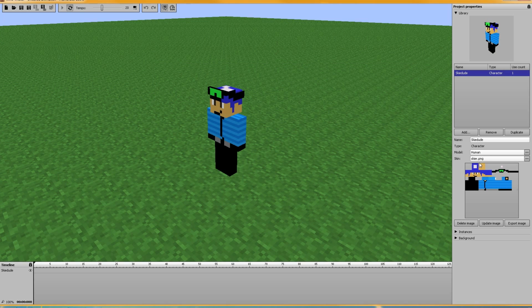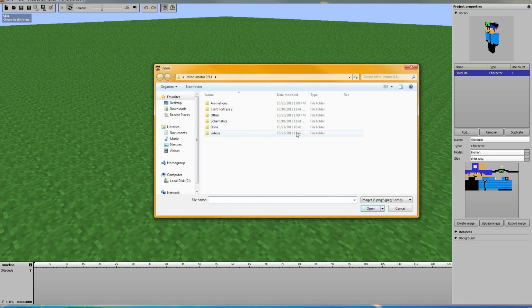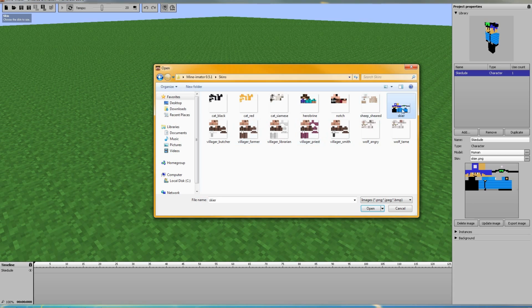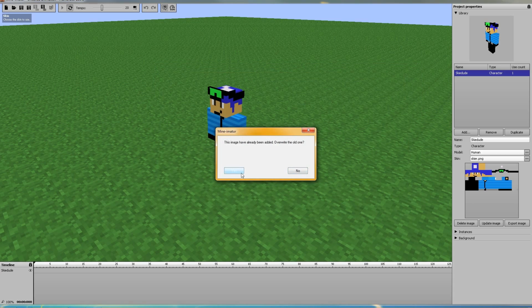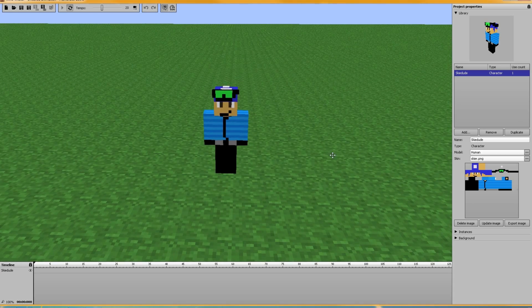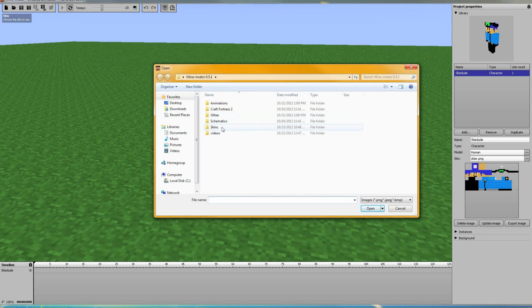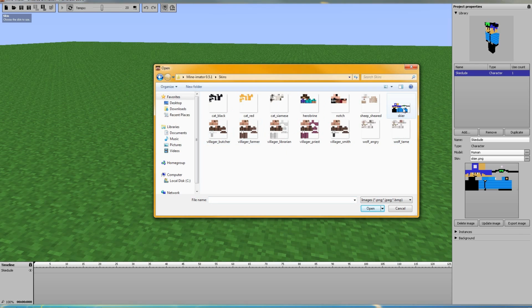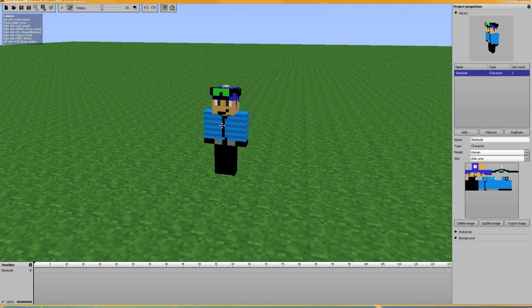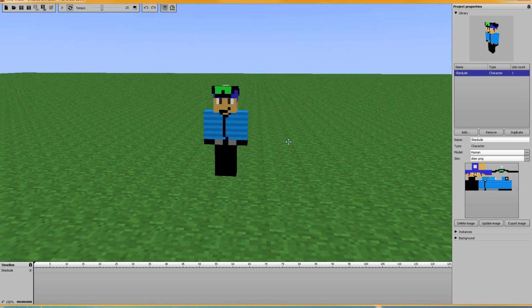So all I did was click on skin, go to browse, find the skin I wanted, and then click open. And voila. Now, if I were to edit this skin here, and I saved it in the exact same location, so I edit the original one that I have already used in game, I can go ahead and click update image, and it will update any changes that I may have done.